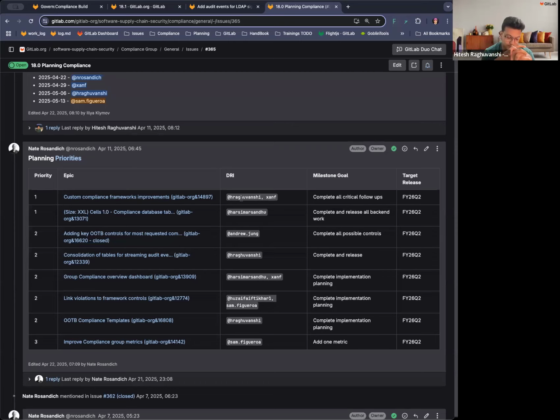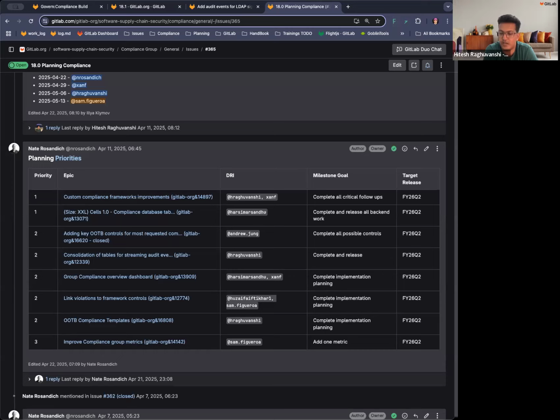So from backend side, the sorting MR got merged and deployed and verified too. I created another MR for listing project requirement statuses for project dashboard. That is also merged. I have created another MR for filtering and ordering statuses in the same API, which got merged. That is under review.